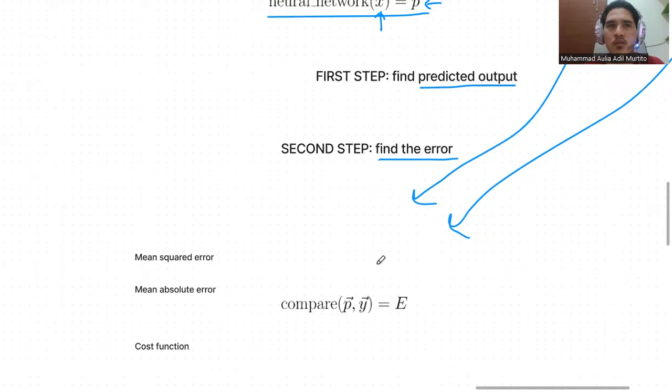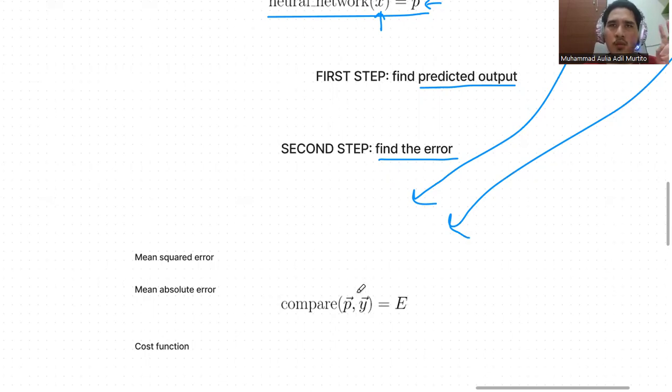As you know already, the actual output data should be the ideal output data, while the predicted output data is our current neural network ability.